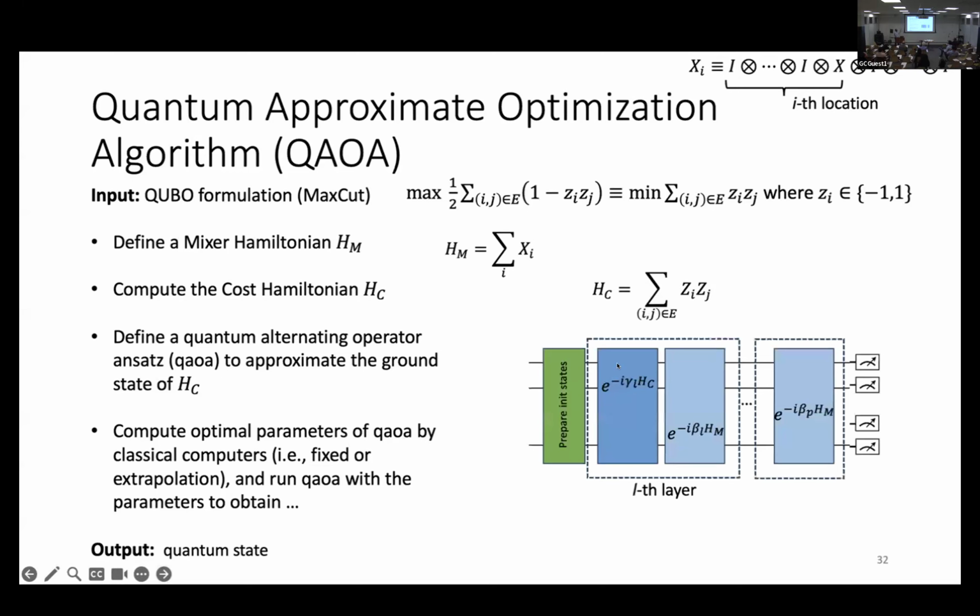And the QAOA defines what they call the quantum alternating operator ansatz. Basically, you prepare the initial state. There's a layer where the gates depend on the cost Hamiltonian, and the next gate depends on the mixer Hamiltonian. Then you alternate these layers up to the depth you want, and repeat. There's a parameter, gamma and beta, for each cost and mixer Hamiltonian at each layer. If those parameters are optimized, you will get the optimal solution. So the quantum state is evolved by this quantum circuit. At the end, you have this psi p which encodes the solution, and you can measure it in the computational basis to give you the bit string of 0s and 1s, which gives the solution of the max cut problem. So this is the QAOA.